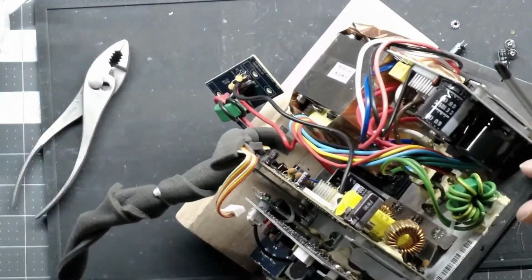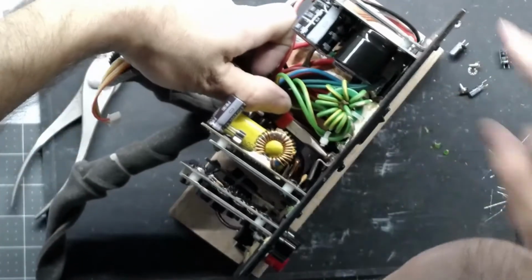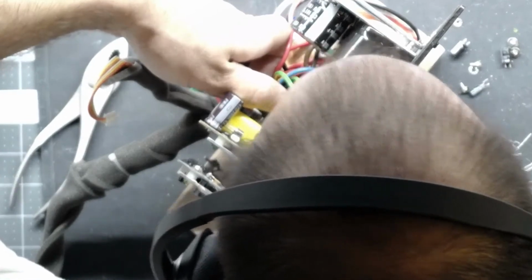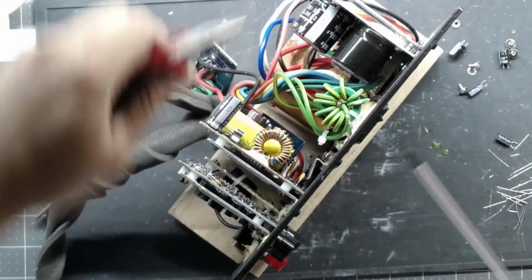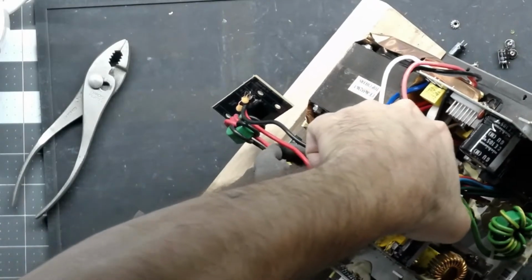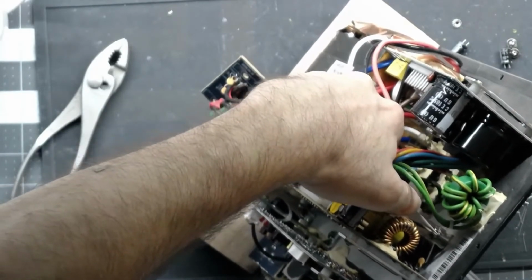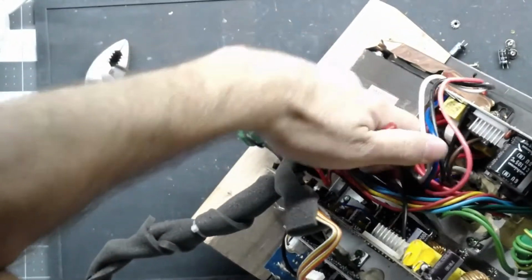Haven't experienced that before. But these screws are a pain to get to, these nuts, I mean. Forceps are the best way to do it. Needle nose pliers will get you there, but you're going to fight them. A nut driver would probably be the best, which I have, but I don't really feel like going upstairs to get. Alright, we're going to lock the center one down first. These don't have to be stupid tight, but you want them to be snug. The star washers do a fairly good job of keeping them from coming loose. This one all the way in the back is the challenge.